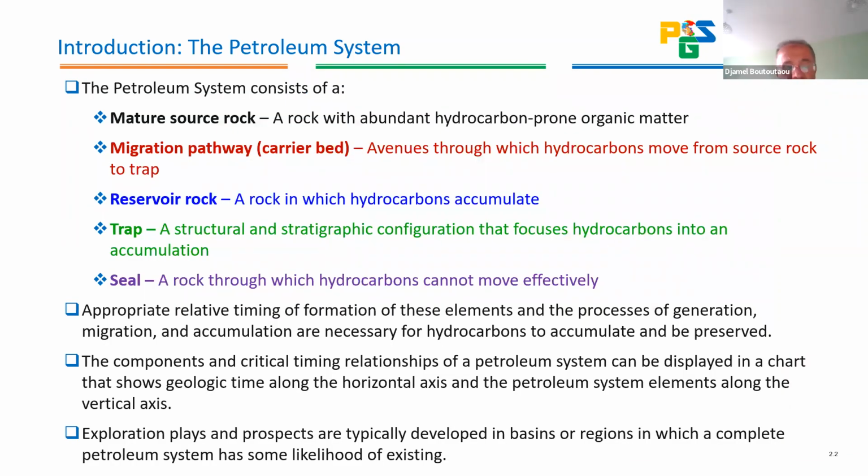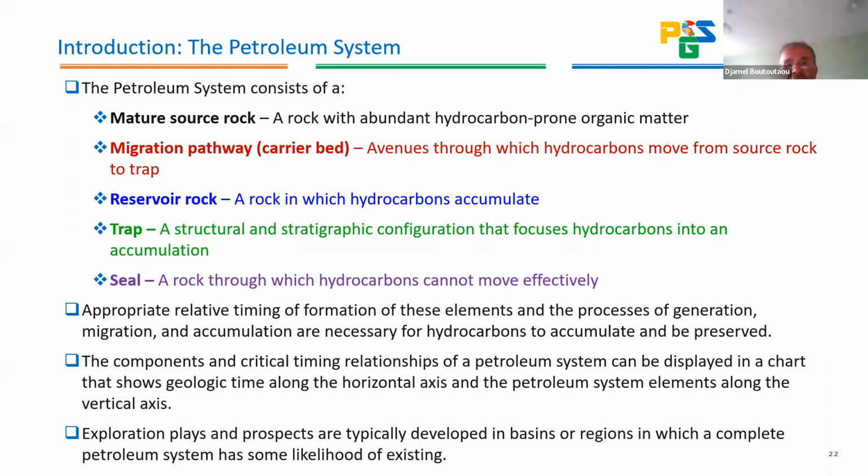So the petroleum system consists, as I said, of a source rock. The source rock has to be mature. The source rock is not enough by itself. It has to be mature in a basin, so you know that it has already done the job, has generated hydrocarbons, whether liquid or gas.